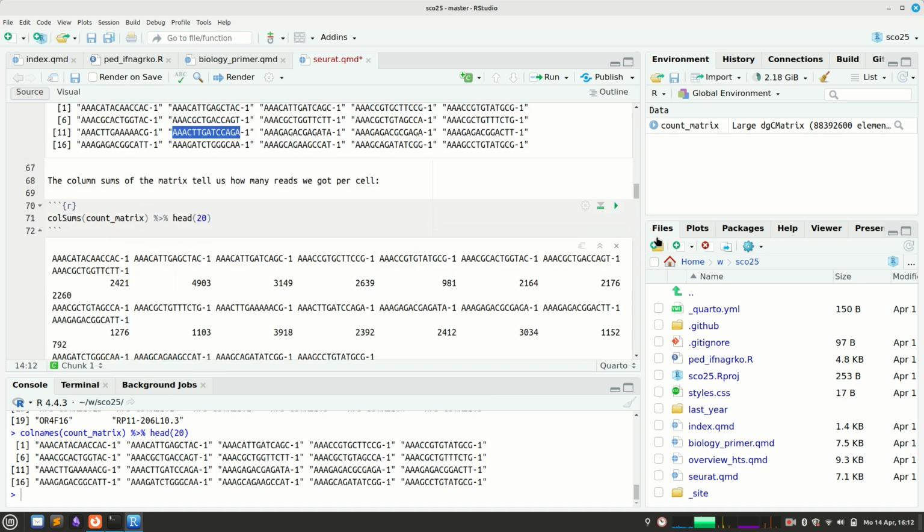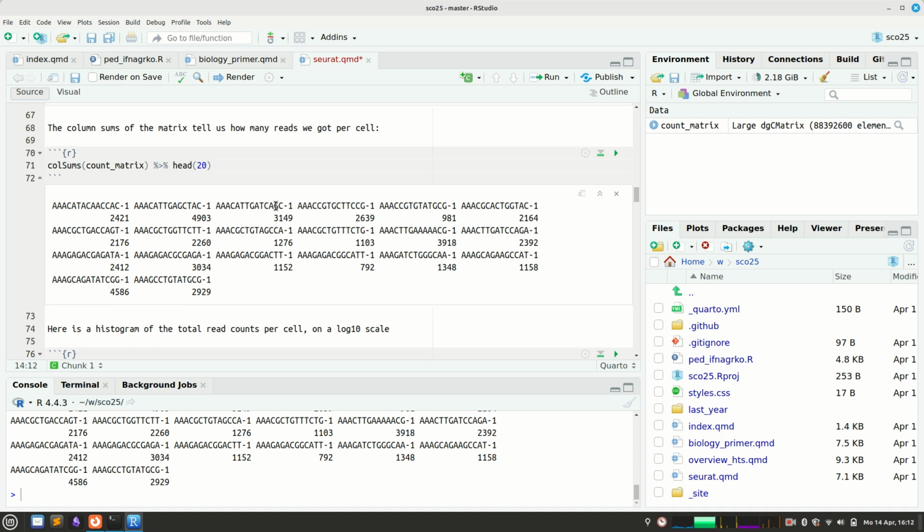And now we can, for example, calculate the column sums of this matrix. And we can see here this very first cell had a total of 2,400 reads. The next cell had a total of 4,900 reads. In reality, a typical mammalian cell, and these are blood cells, so they just took the typical blood sample as a doctor always takes and sequenced these cells. And a typical white blood cell has a few 100,000 RNA molecules, but you see we only sequenced 5,000, so we lost 95% of our stuff.